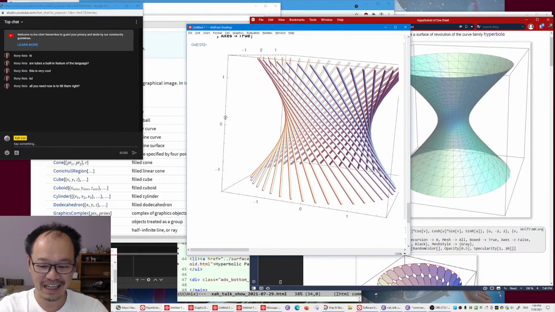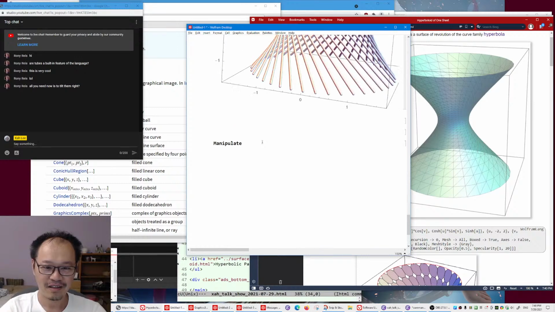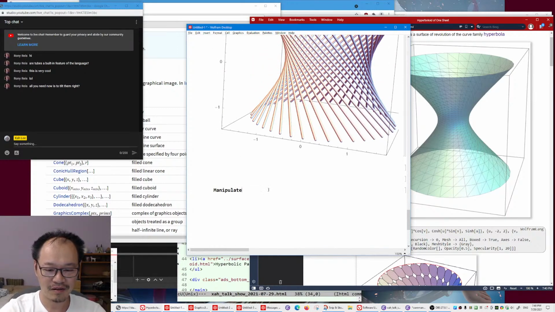Then it becomes a bee. There's a term for that, wasp waist or something like that. So we can make the whole thing into one single expression and see the effects by manipulating the whole thing.